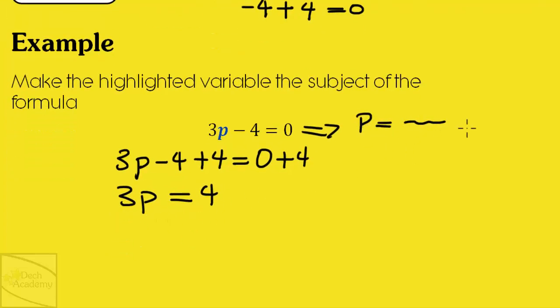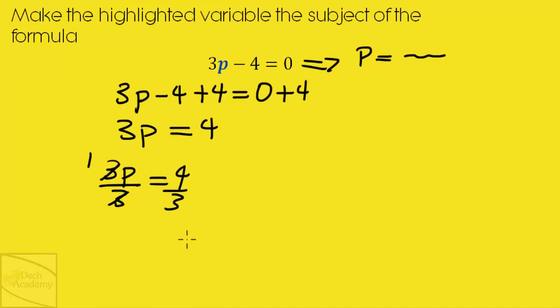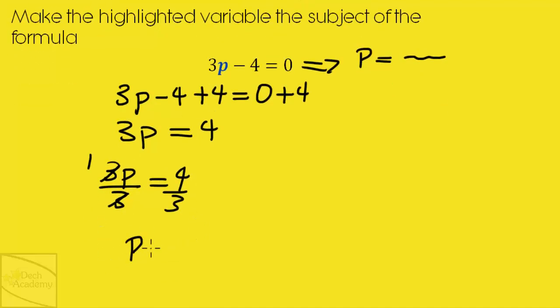but yet at this point we're still not in the form we want. We want p equals something. Dividing through by 3 gives us that final form, because we're just getting rid of the 3, and if you divide 3 by 3 you get 1. So dividing through by 3, which is kind of what we're doing here, 3 here, 1. This gives p equals 4 over 3.